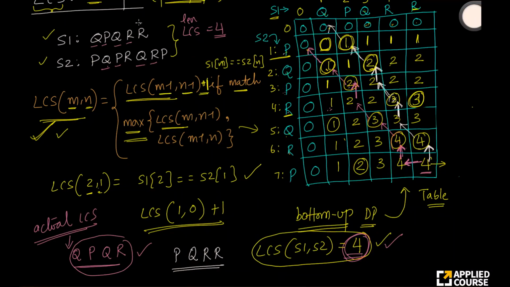If you notice, PQRR, you have PQRR here, you have PQR and R here again. Okay, this is also a longest common subsequence of the same length 4, but this is another longest common subsequence that I have. So if I keep following these paths, they might take me on different routes, but they will give me some interesting results. There is one more longest common subsequence that you can figure out. If you just follow these paths again the way I followed, you'll also get Q, P, R, R. This is another longest common subsequence that you can find in this example.